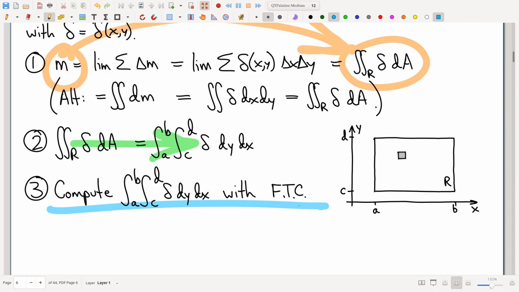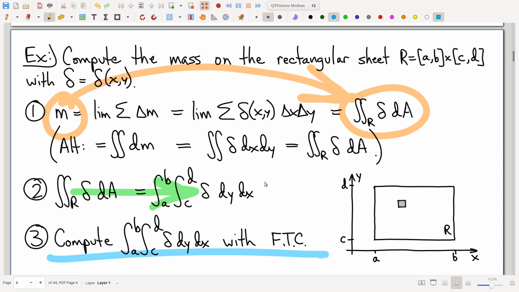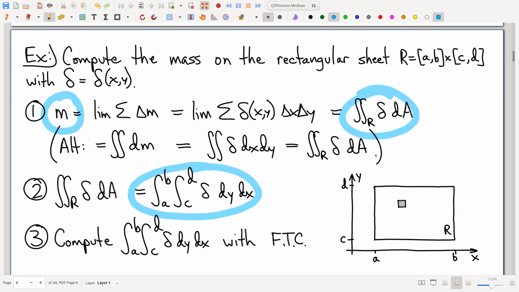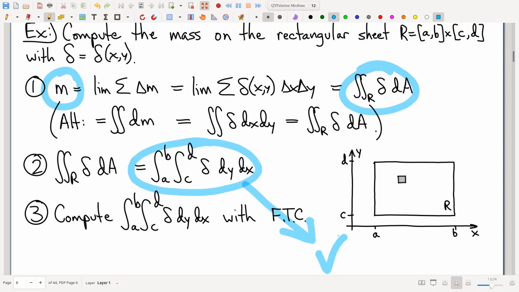Well, if we had all the necessary specifics. So that's the 3-step process. This is kind of what I expect y'all to do on the exam, but with the following streamlining. You don't really have to write all of that stuff. Again, I just put that in there as I wanted to make sure you were clear how I got to this first step. But if you say mass equals double integrals equals iterated integrals, and then if you plug and chug with the fundamental theorem to get an answer, totally fine.